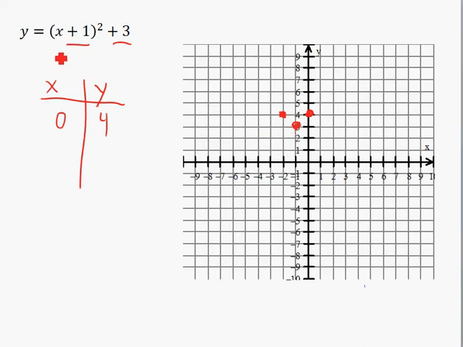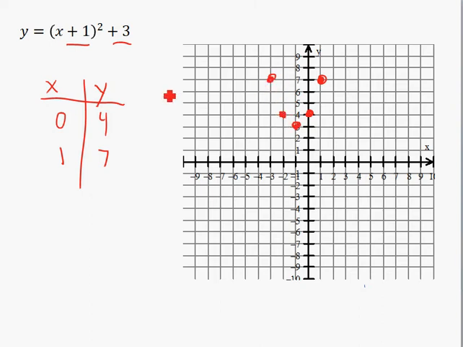I'm also going to plug in x equals 1. Well, that's 2 squared. That's 4 plus 3. Well, that's 7. So when x is 1, we get 7. But that has to be the same thing over here. We have to move the same exact way. If I go over 1 up 2, from this point I have to go over 1 up 2.